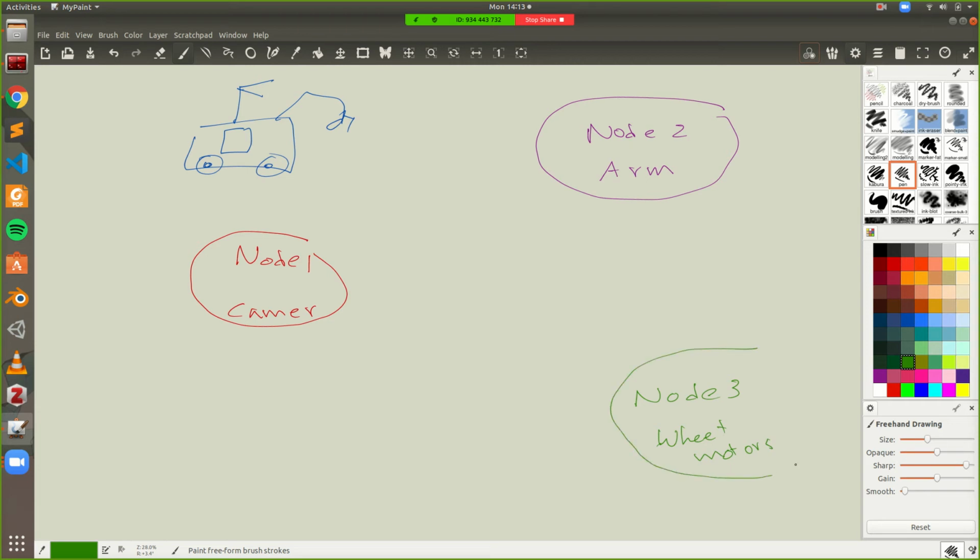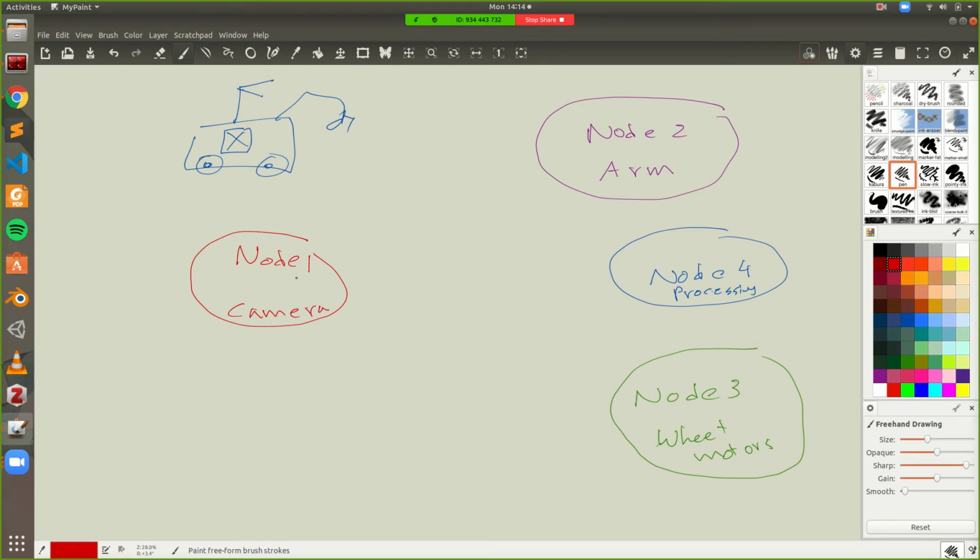And then if you want to, you can separate out another node, node 4, for all the processing. So that will be maybe in this computer over here. Apologies for the spelling mistakes.